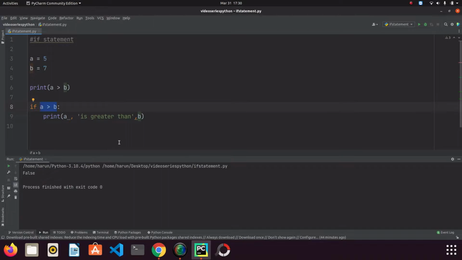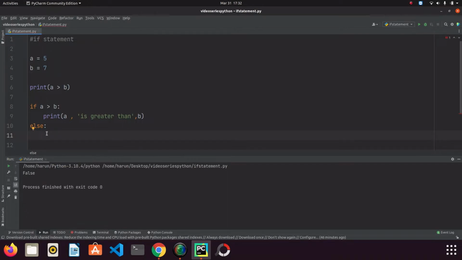So can we do something for false cases? Of course, we will use else for false conditions, false cases I mean. The usage of else is as follows. We write else and we put a colon here as we did in the first statement, and then if this condition becomes false, the code we wrote in the else part will be executed.